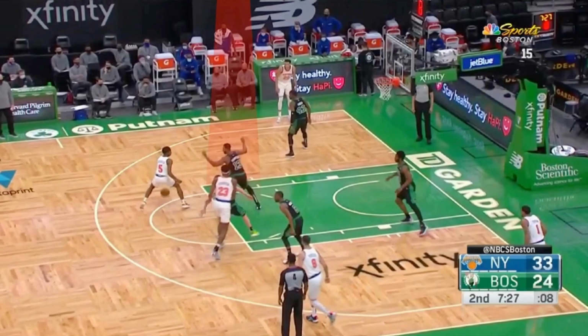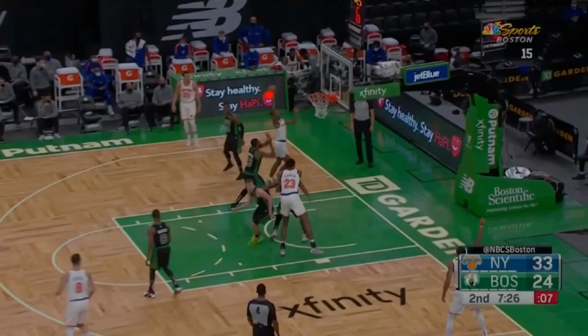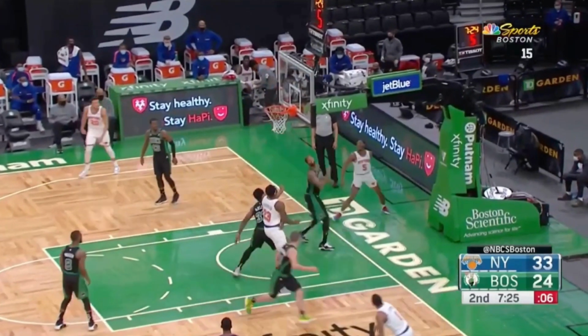And one thing you're going to see that I think IQ could work on a little bit is finishing with his left. As you can see, IQ throws up a little awkward floater-ish kind of shot. And I think the reason he does that is because he's not too confident in his left-handed layups. So I want to see him work on finishing with his left. That's something that's definitely an area where he can target and practice. And I want to see that manifest itself on the court moving forward. So that's one area you guys can look at when it comes to Immanuel Quickley to see if he progresses.